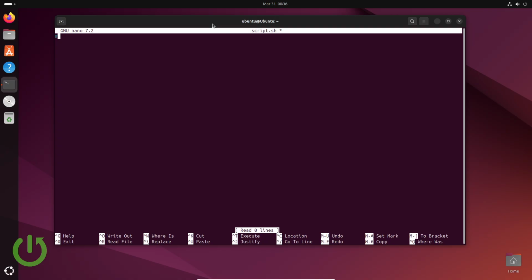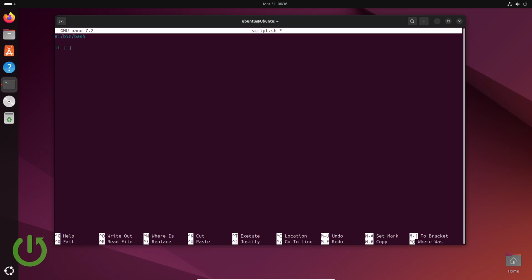Of course, we have to start with the standard Bash line at the beginning. You have to add this line, because without it your script simply will not work. So maybe we will start with the most basic if statement, if you want to, for example, print something when something is true. So we have the if statement like this, and we have to open the brackets, and inside the brackets we have to add a condition.